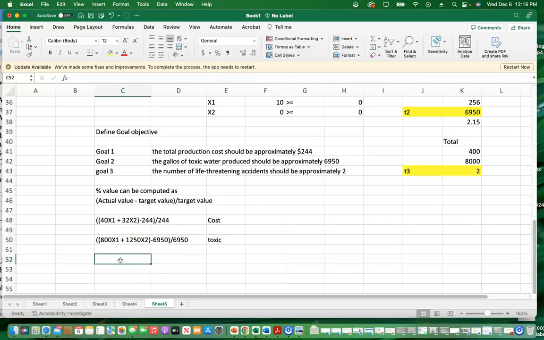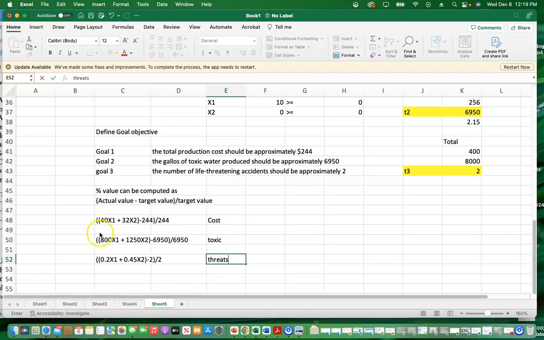And finally, we have the life threats. So we have (0.2x1 plus 0.45x2) minus 2, divided by 2. And so that is for the life-threatening accidents.